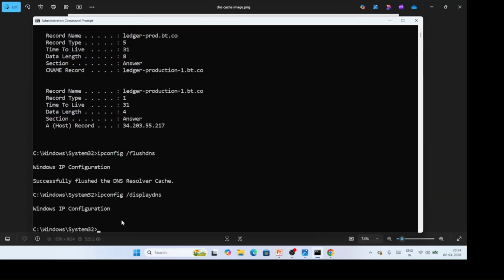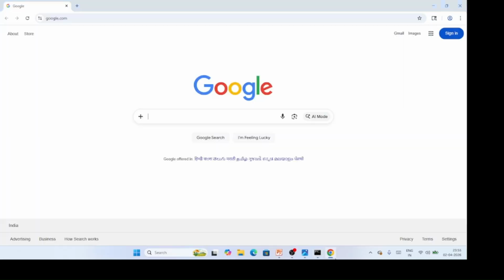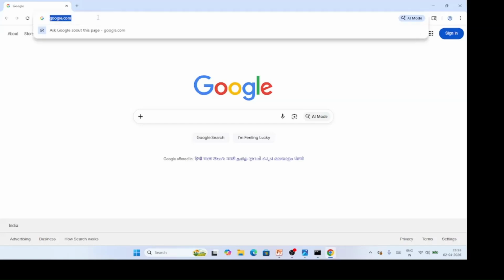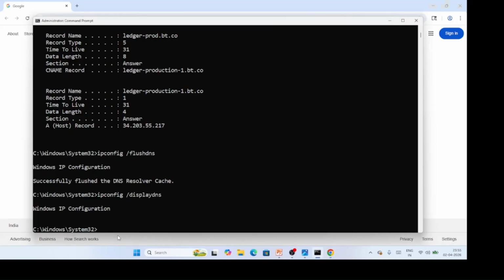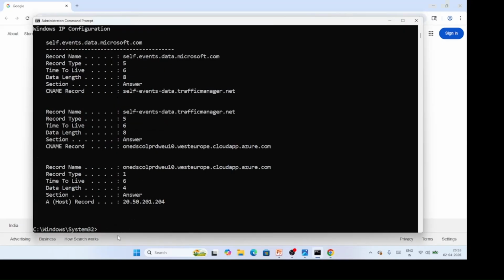Now we will check using the browser. I open google.com, press enter, and the website opens here. Now we check whether it is stored in the cache or not. Yes, of course it's stored.